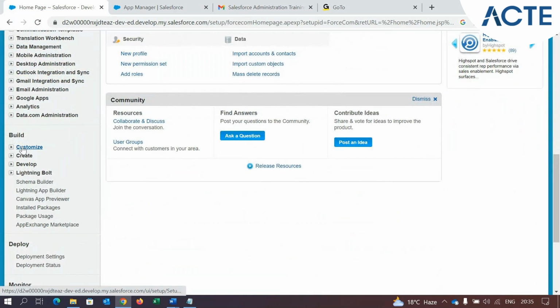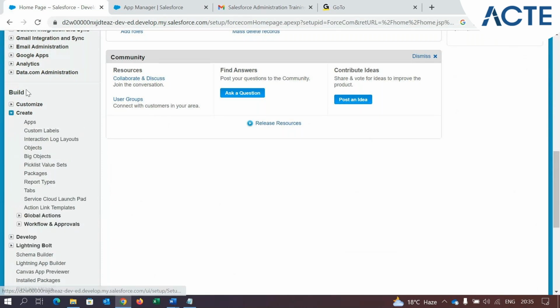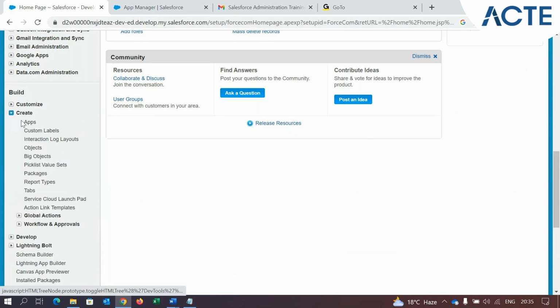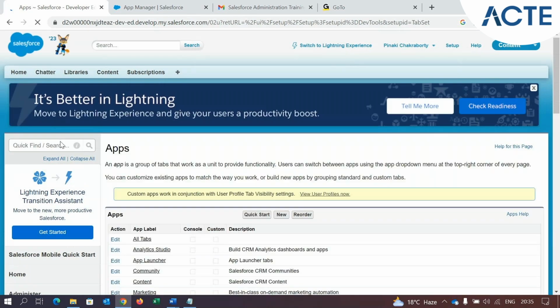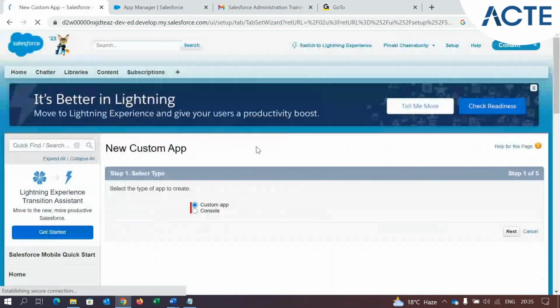You can see a lot of different options: Create, Customize. In the Build section I click on Create, and here you can see Apps. I will click on Apps, and from here I will click on New, and here Custom App.